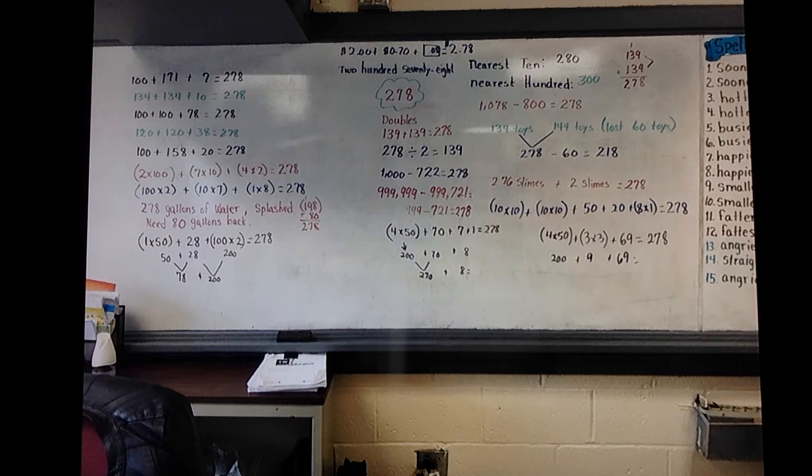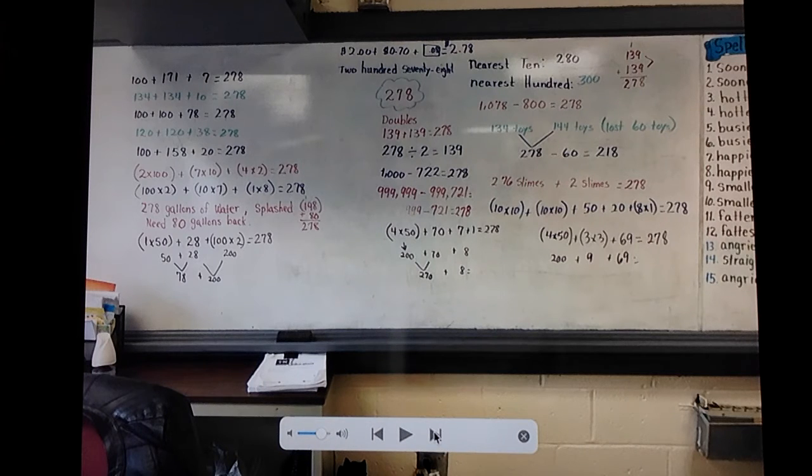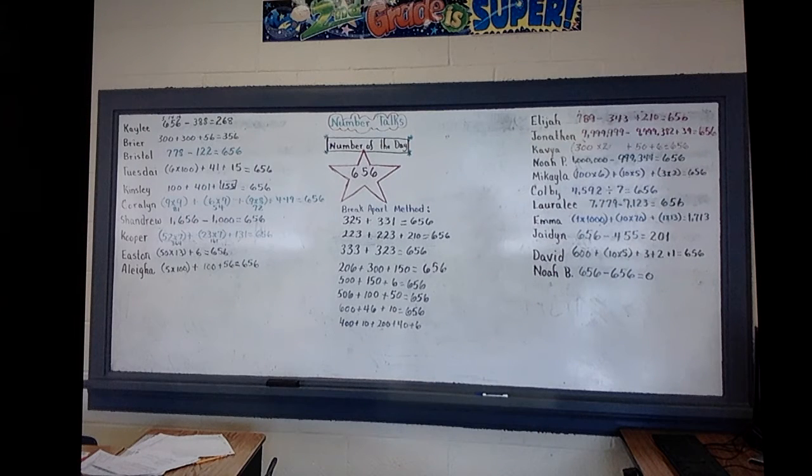Like you can see here, we've done the break-aparts. We're breaking apart the number, like 278. You can kind of get an idea of how I do the board and reinforce what they're learning. Now this one was taken probably in the middle of the year. You can see how advanced they're getting, more and more advanced. And this one, 656. The break apart method, you can see there, they're really doing good with it.